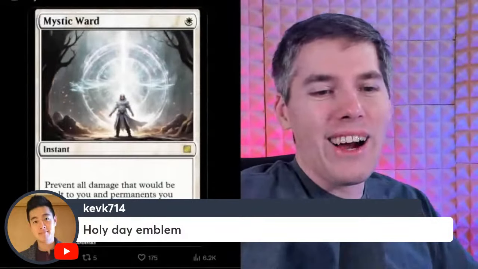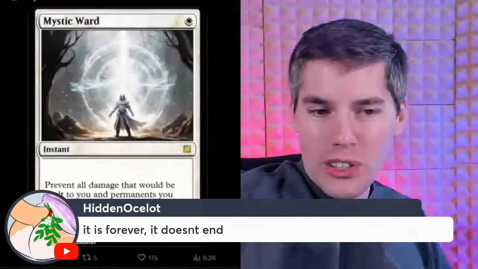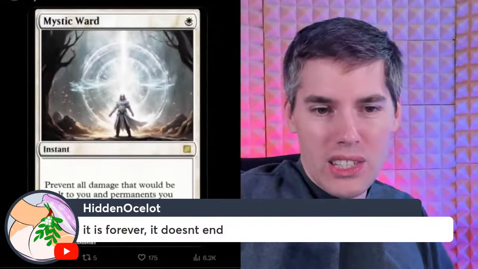Yeah, Holy Day Emblem. Holy Day Emblem. Hot take, spoiler, it's coming out in Modern Horizons 3. It's a super Fog 2.0. It is forever, it doesn't end. It's a never-ending story of never being able to do anything. Broken!